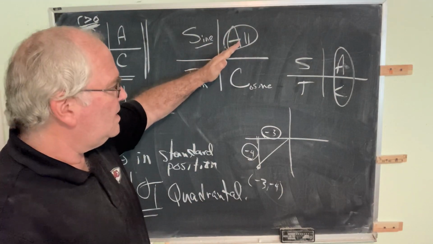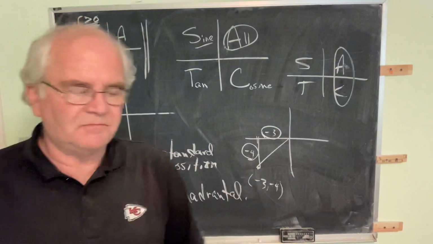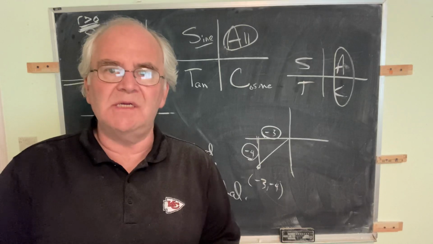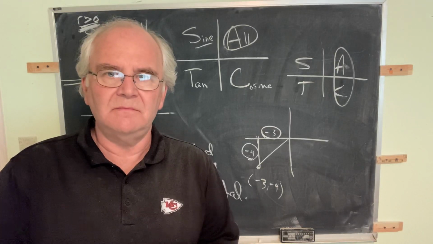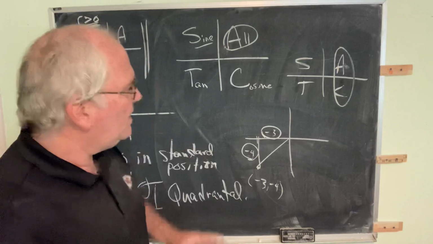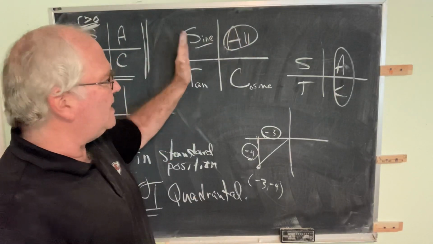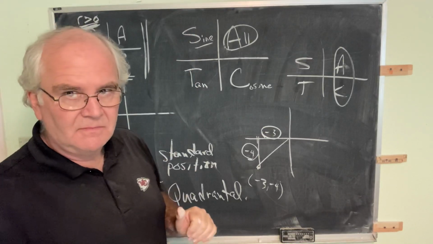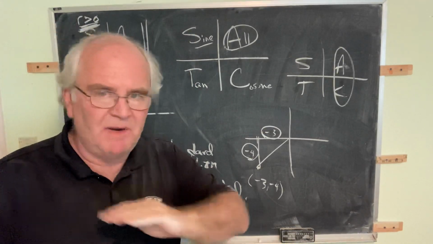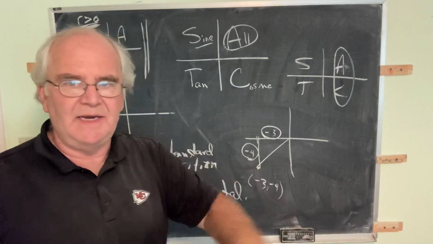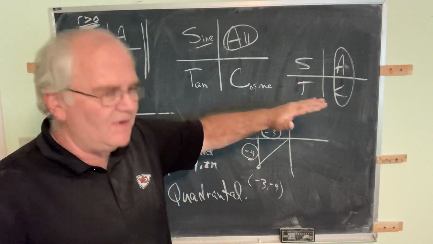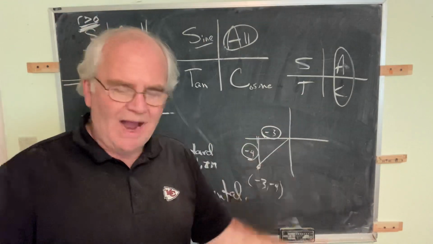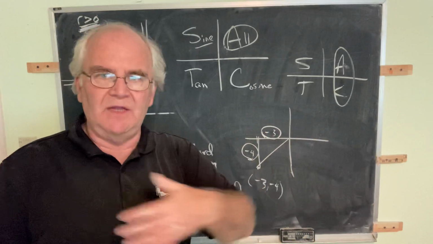All right? So we can ask questions like this. In what two quadrants is cosine negative? Well, it's positive here and here, therefore it's negative here and here. So cosine is negative in quadrants 2 and 3. That just becomes part of your baseline knowledge. I've never encountered a trigonometry student who had trouble with this. I've never encountered it in a calculus sequence. All students know this. You're going to get this like everybody else does.